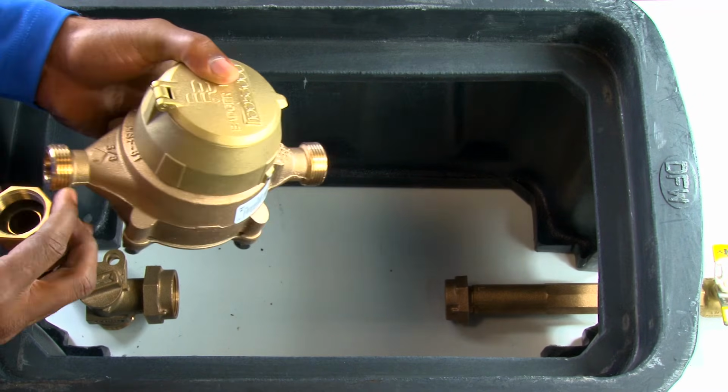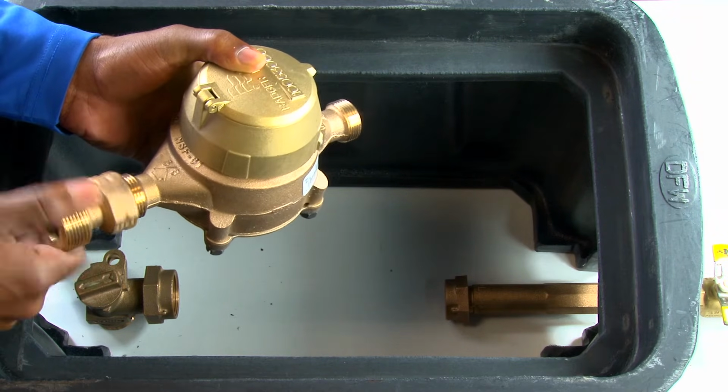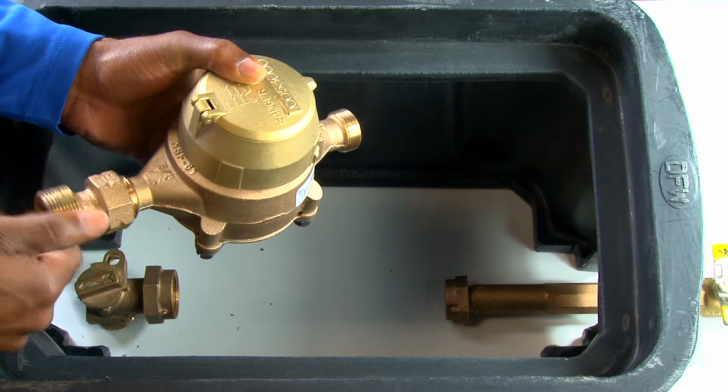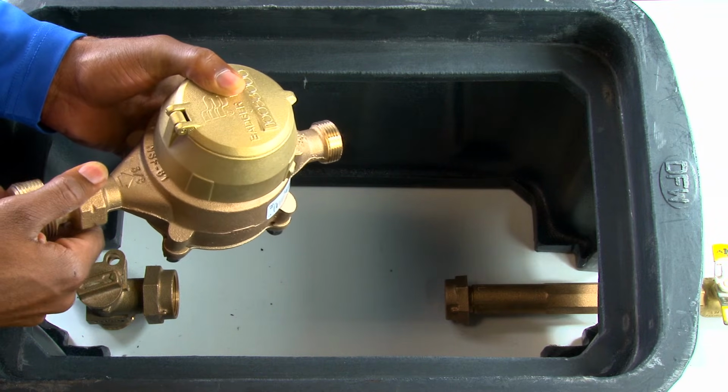Begin the meter install by first installing the plumber-provided no-lead reducing bushing onto the city side of the water meter and tighten. You must ensure that a new washer is installed between the bushing and the water meter.